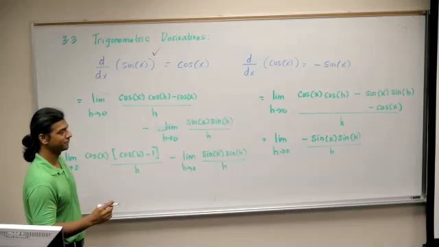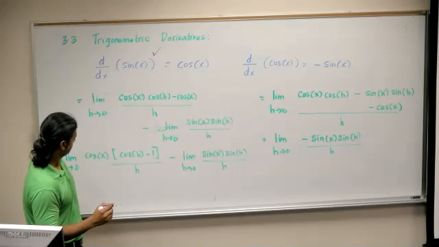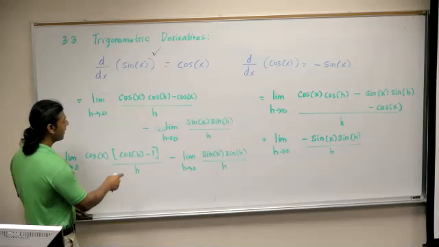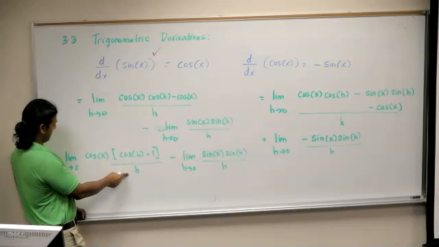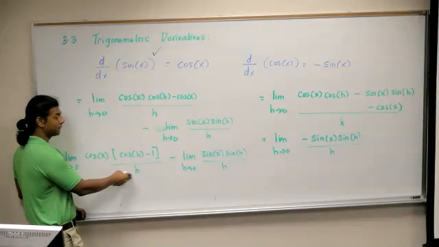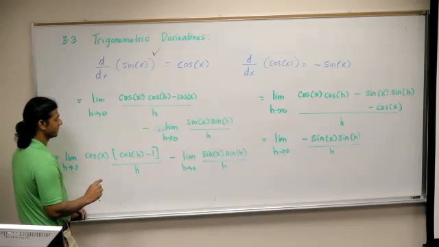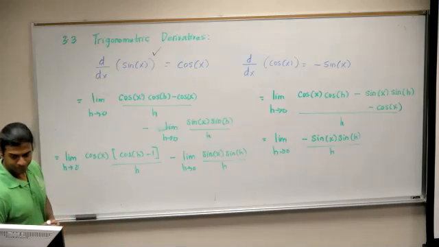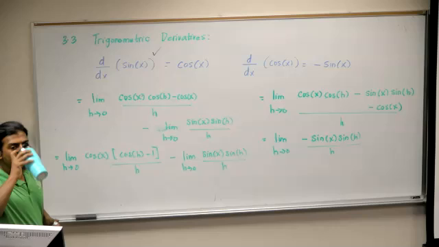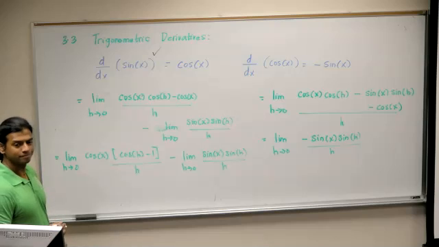Okay. I was going to say, you're looking at it weird because, look, even if you took a look, cosine x minus cosine x is what? It cancels out, so cosine h over h is just 1. No. Cosine h over h, if you did that, you would get 1 divided by 0, right? You get divided by 0. But I thought it was like an identity. No, that only works for sine. Well, that's what I was saying, because the left limit becomes 0 based on what you wrote down, and then you just take sine x out and put it in front. Exactly, and that's why that becomes 1.